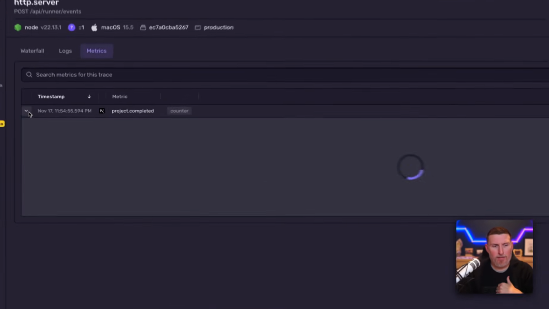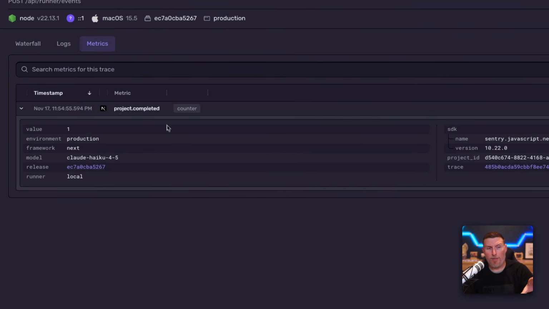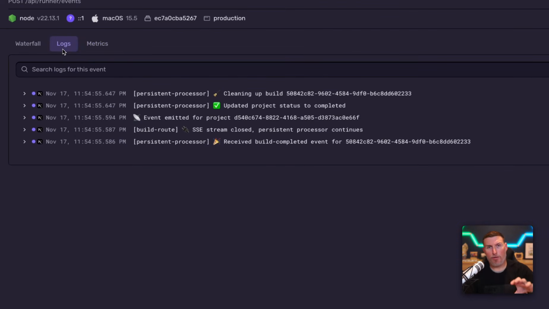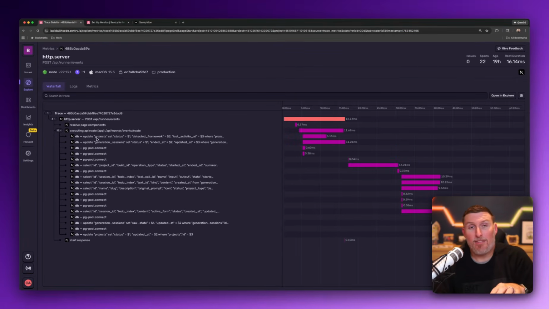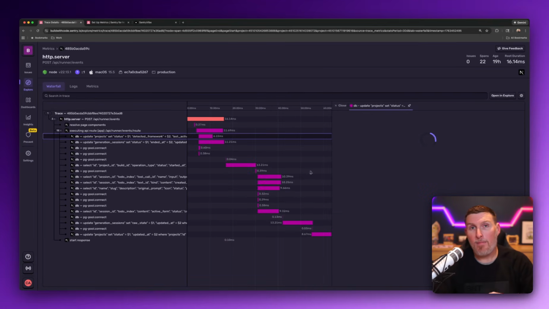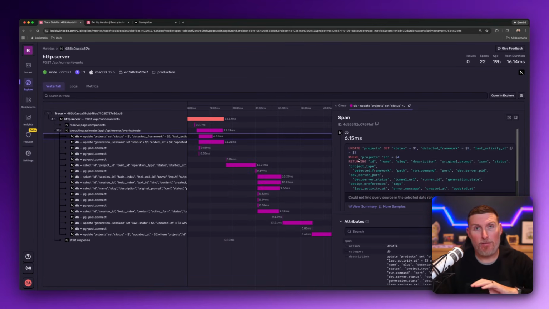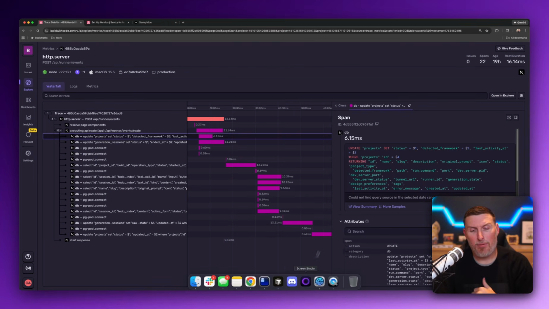I can expand this out and see details into this specific metric that was captured, easily switch over to see the logs that were captured at the same time, or see the trace waterfall that shows that full communication flow. In this case, I can see there were database calls happening at the same time, and I can go in here and start to debug what was happening inside of that database call at the same time that metric was being selected. This makes it really easy to debug your applications, and it's one of the strongest features of Sentry. Let's take a look at setting this up inside of the application.